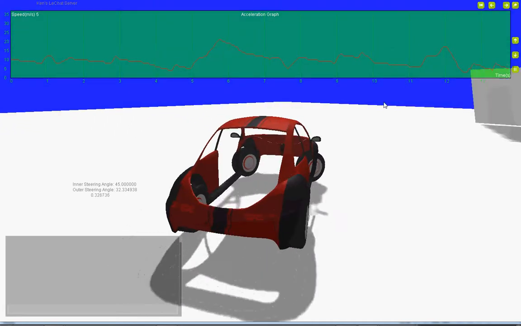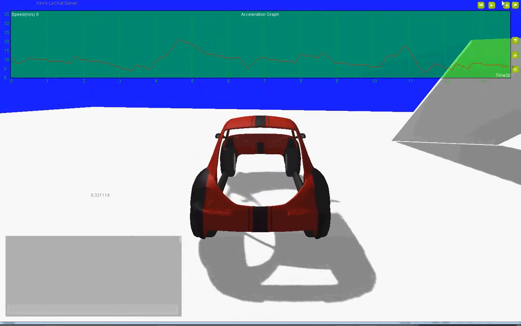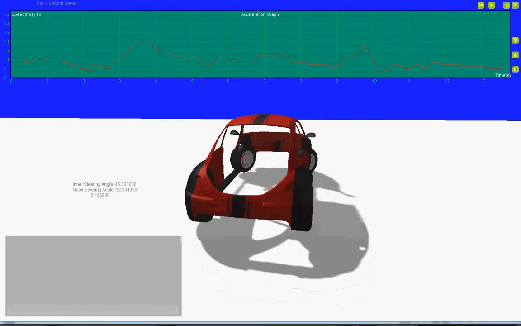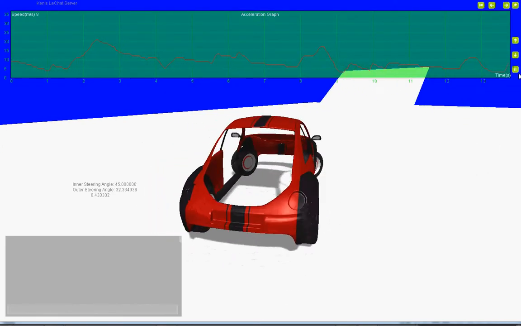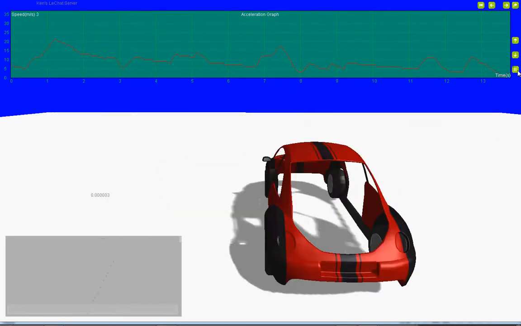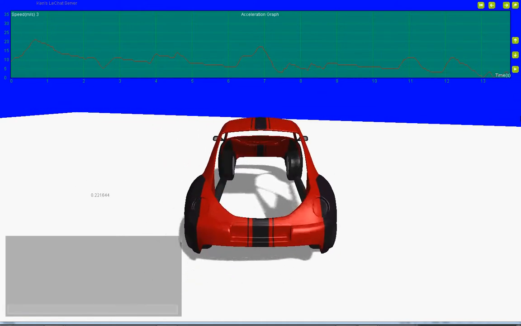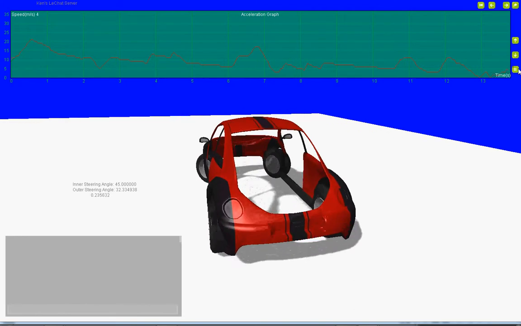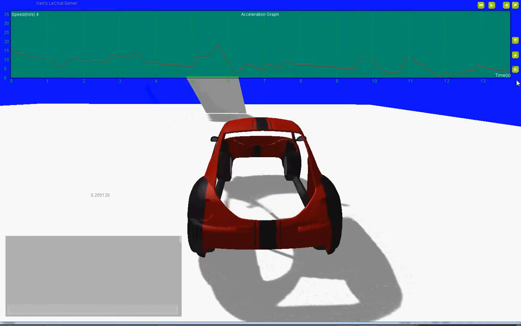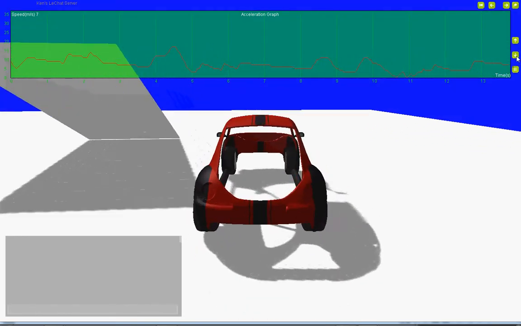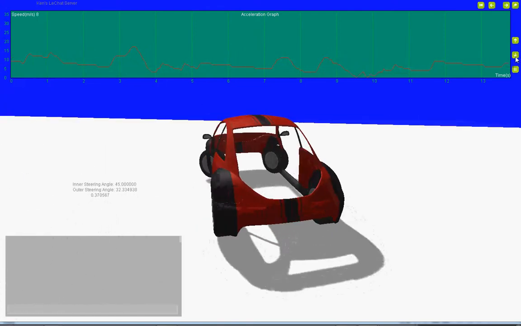So yeah, I've added a few buttons as well along the side, so you can have more control over your graph while you're using it. This one on the bottom right is a pause button. You can pause the graph so you can have a better look at one section, and you can simply unpause it and continue.